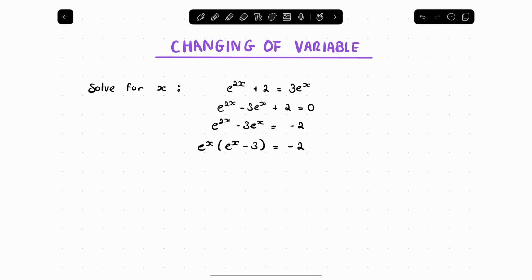And here there are a couple of steps you can take. We can take natural logarithms because we know that if we have, for example, log base 2 of 2 to the x, then this one and this one cancel out, and we have x left. So we can apply it here maybe. So what we can do is take natural log of both sides. ln of e to the x minus 3 equals natural log of minus 2.